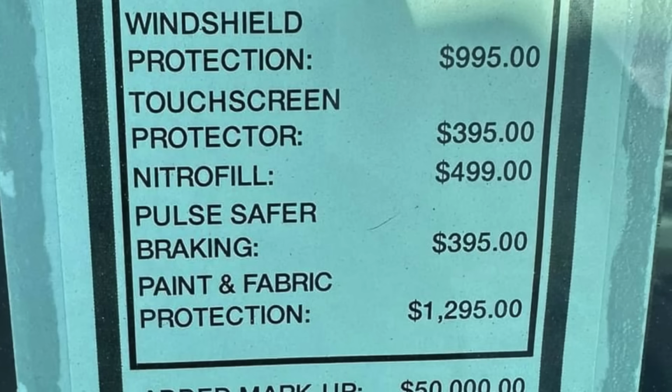And generally they want $300, $350 for them. At this dealership, they're asking $499 for nitro fill. That's where they put nitrogen in your tires. That's insane. You all probably saw my other video where I called my local tire store, and they were willing to do it for like $7. Well, here's the good news. I went ahead and called this dealership where they charge $499 on this car to sell it to you with nitro fill tires. But I called the service department and asked how much to put the wheel locks on and how much to fill my tires with nitrogen. And here's what they said.